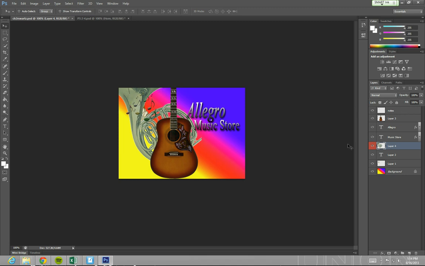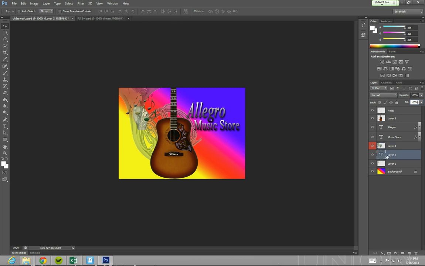you want to drop the opacity down on this horn, and the way you do that is make sure layer 4 is selected. You're going to come over here to the opacity, and you can grab the slider bar and drag it down, or highlight it, and on the keyboard type 55. Make sure it's 55. You can see it's translucent, or the opacity is like see-through.